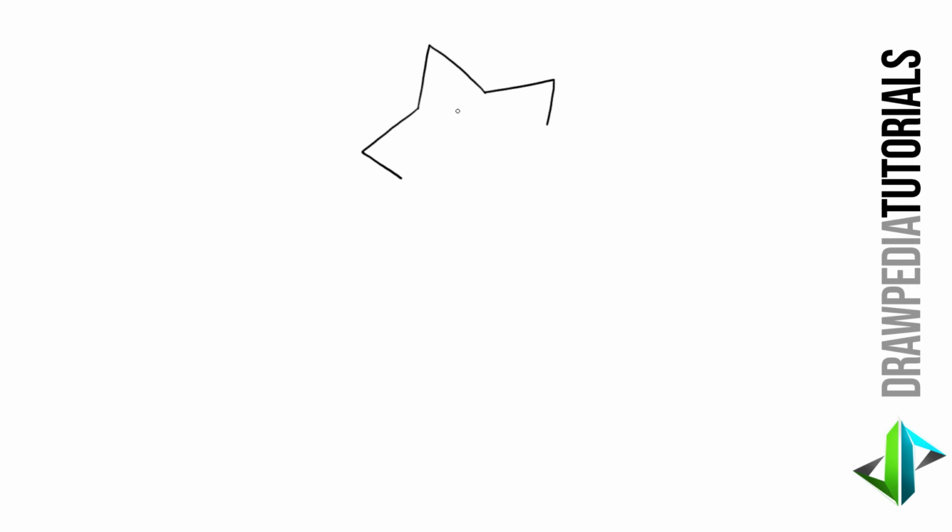Now in the middle point, I'm gonna draw a circular shape at that point right there, and inside of that I'm gonna draw on the left corner right there a smaller circle. And I'm gonna fill that in with black color. I'm gonna draw a similar circle again on the right side here.